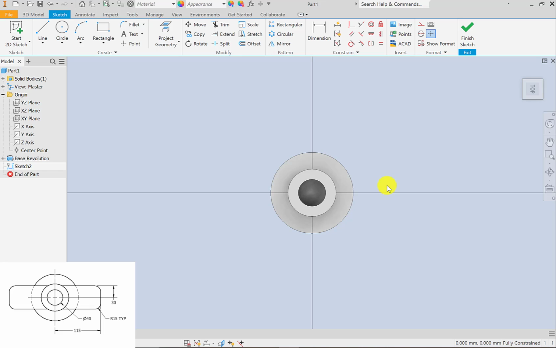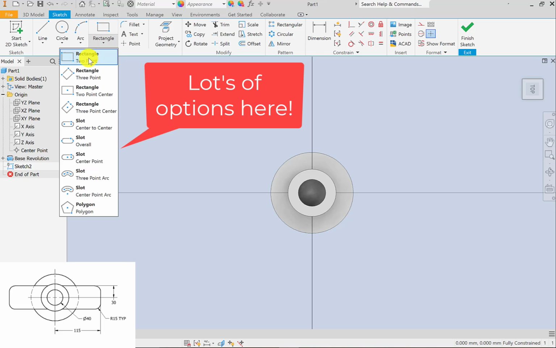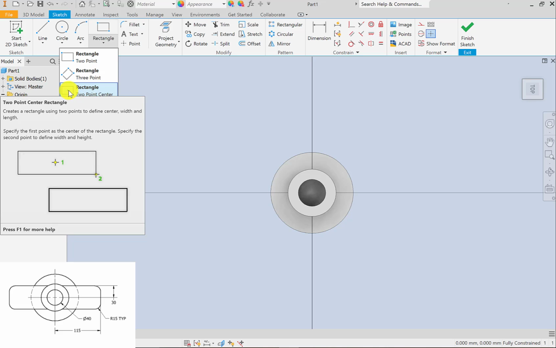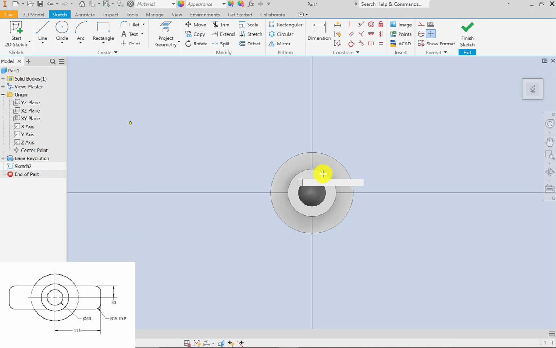So rather than using this 2-point rectangle, which is the default in Inventor, I'm going to use the 2-point center rectangle, which allows me to start my rectangle at its center point and then drag it outwards. And that's handy because I can automatically select the origin in my sketch, which happens to be the center point of these cylindrical features, and I can then drag it outwards.